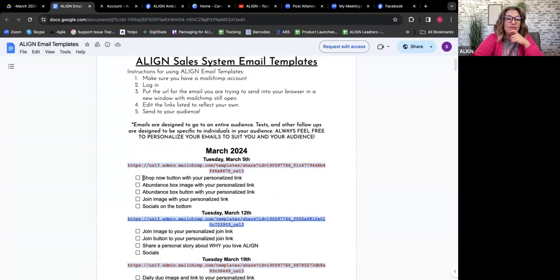And then I also have a checklist here of things that you can change to your personal information so that if they click on the image, it's going to your personalized link for the abundance box, right? So today, here is an email that you can use as a template, you can change these things on it and email it out to your people.